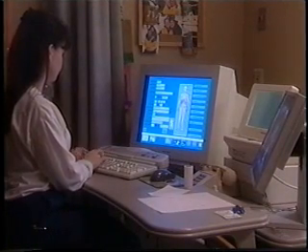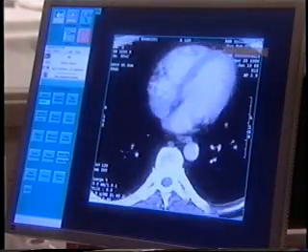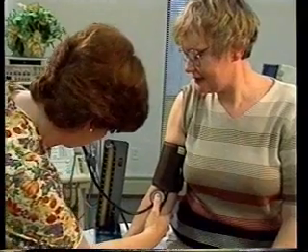Within a week or 10 days he was operated on and did great. It's quick, easy, non-invasive. But is the test right for you? It could be considered for any adult who has at least one risk factor for heart disease: smoking history, family history of heart disease, high blood pressure, diabetes, or obesity.